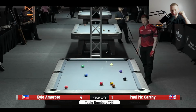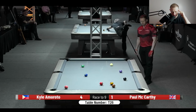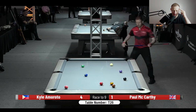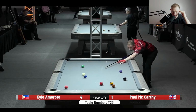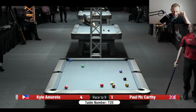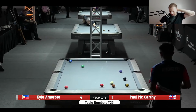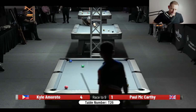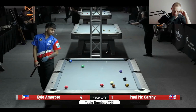So what I'm trying to do here is cut the two ball down the table so it goes back up the middle of the table, and then use left spin to bring the cue ball behind this cluster of three balls. Didn't quite get enough spin on it, and I caught the two ball thick, so that sent it up towards the top left pocket. So that was a pretty bad safety, to be fair. Six balls blocking the two ball straight on, but he can one rail kick this, try and knock it in, and he'll get pretty decent shape on a three as well for maybe a 3-7 combo.